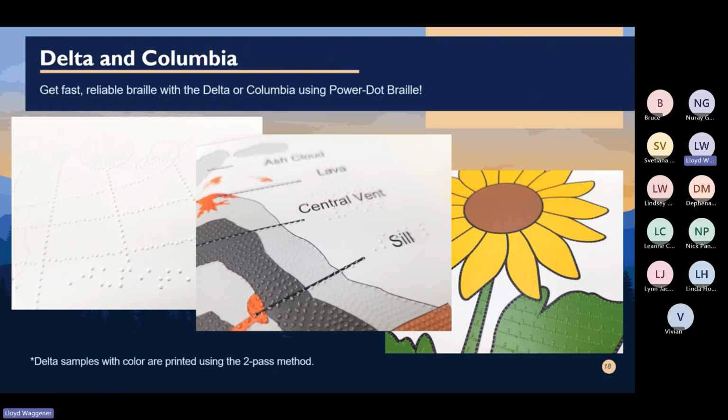With this one here, we did talk briefly earlier about different dot heights. You'll notice with the gray here, we have higher dot heights on the dark gray and lower dot heights on the light gray. So this one is a two-pass method with the Delta.